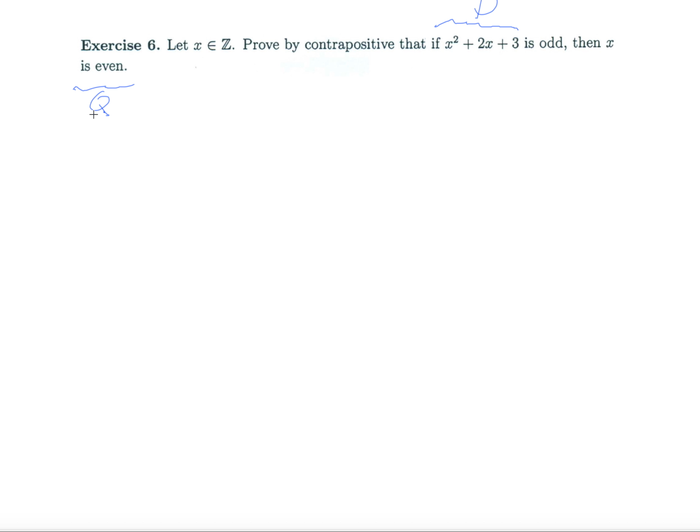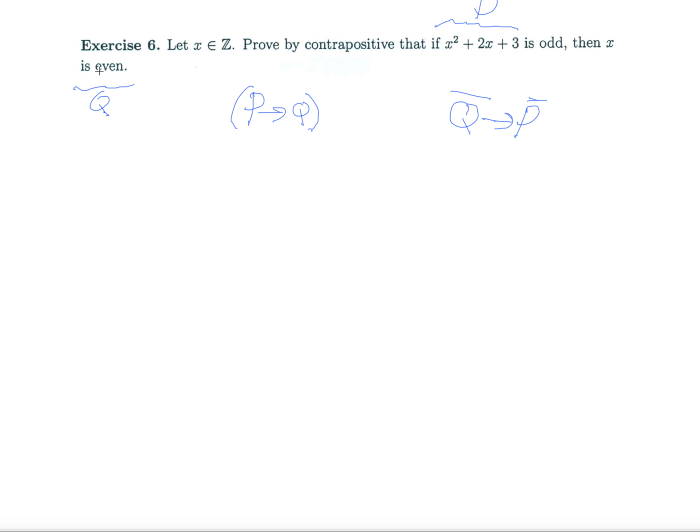In the direct proof, which is the normal proof, we assume p is right, then q, or p implies q. Now, for the contrapositive, we go from the other side. We start from q and then reach p. But the difference is we assume that q is not correct. We assume q bar, and if we reach p bar, so if q bar implies p bar, then p implies q. So we start with the negation of q, which is x is even.